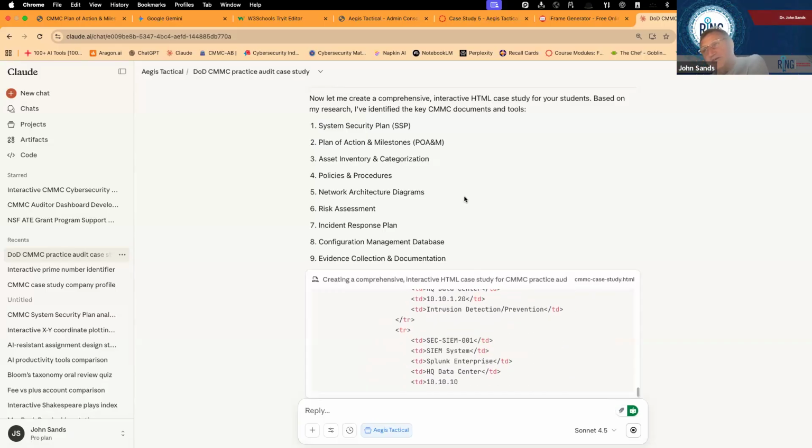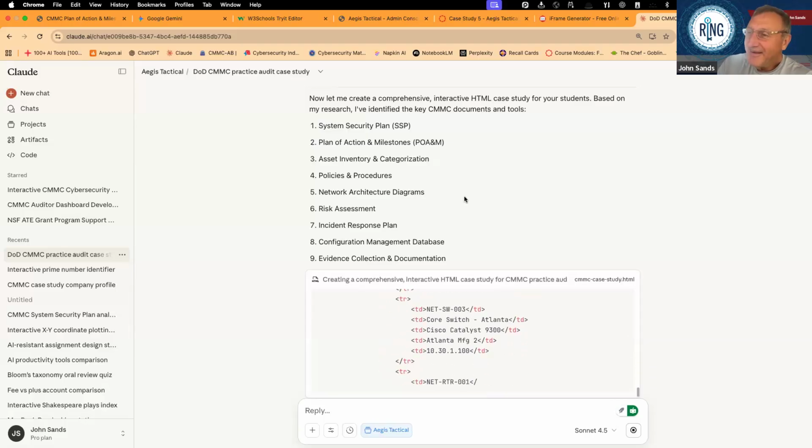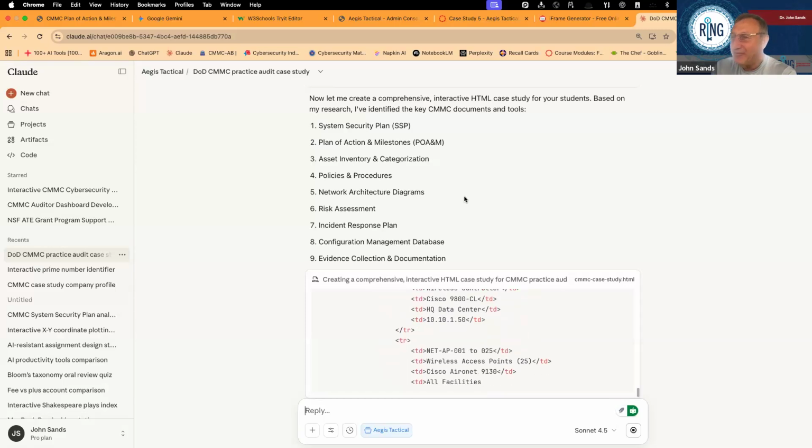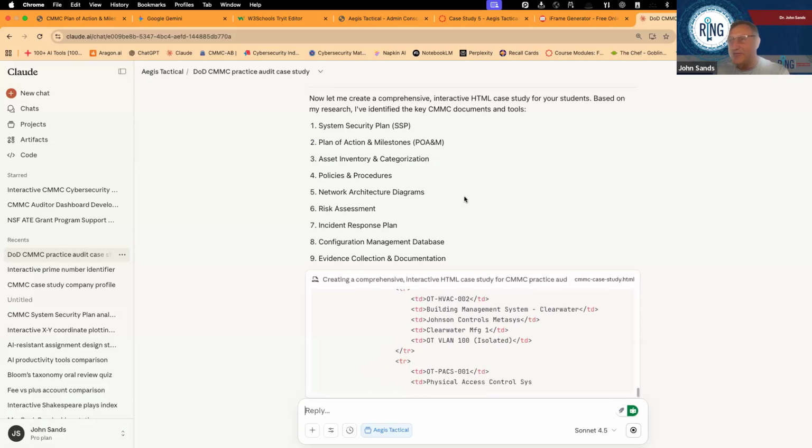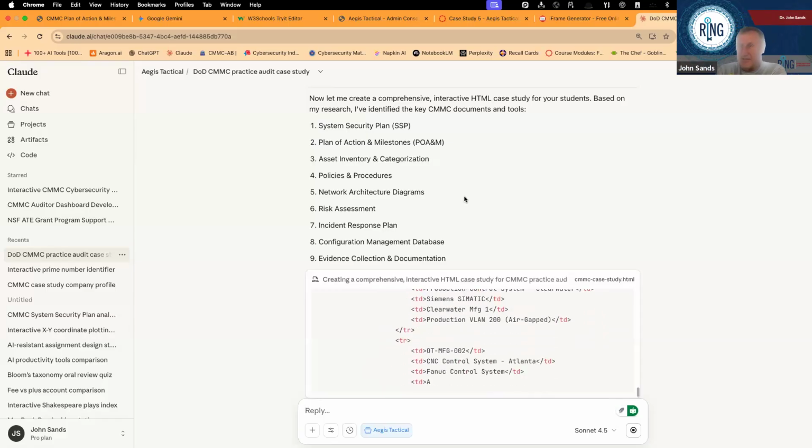Actually, this is doing a really good job. I'm really surprised at the depth it's going into. However, I think I used this to create that previous case study, so it might have learned from what I did in the previous one, because I can see some of the things look like patterns of stuff I did in the previous one. And that's the beauty of these also. If you build one case study after another, it learns from what it did in the previous one, and will add upon that, you know.